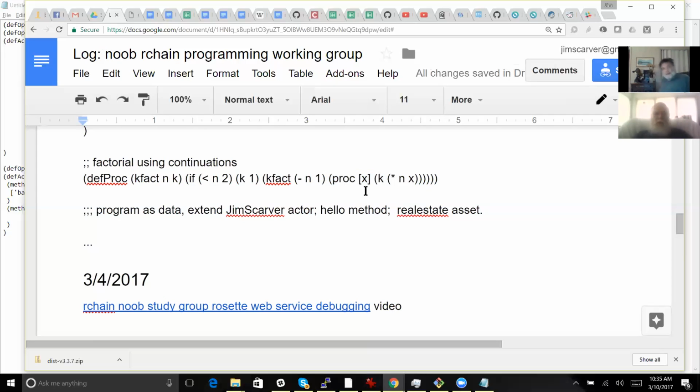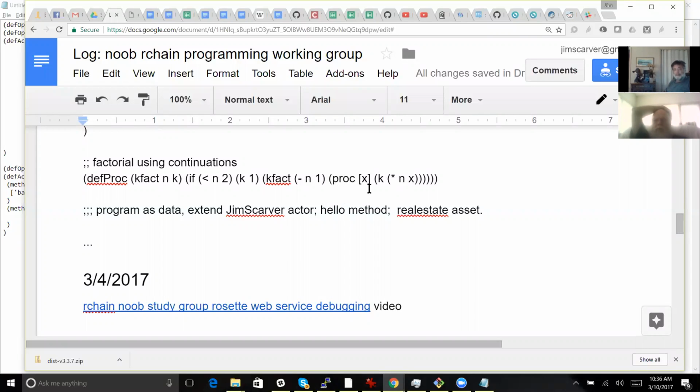It's a little piece of code as data, like a lambda expression.